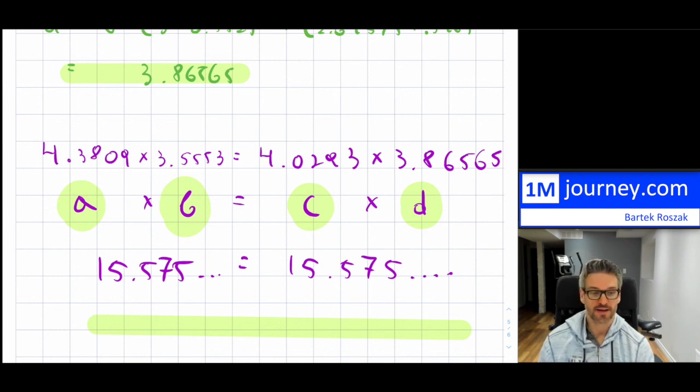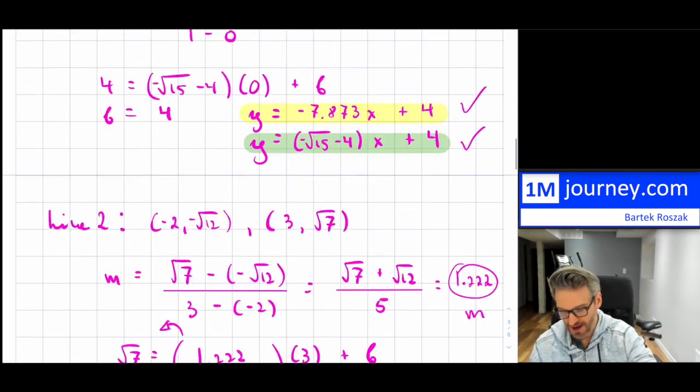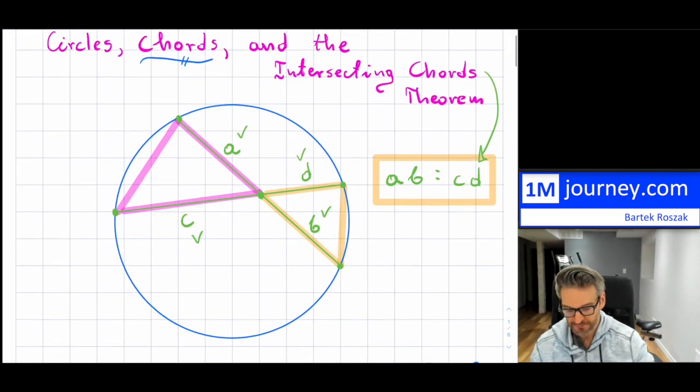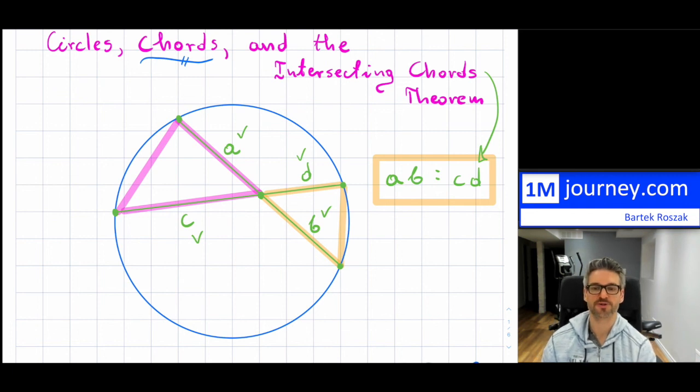Now, it's extremely painful, but I think this exercise is super neat because it forces you to understand what you have to do in all the different steps. Going all the way back, here is your intersecting chords theorem, and it says AB equals CD, and it's all nice and fancy. But once you actually do a full-out example, you can see the power of it, and also how difficult it is and the number of steps you would need. Because you're dealing with circles and the radius, and a lot of irrational numbers and radicals, it becomes a headache.